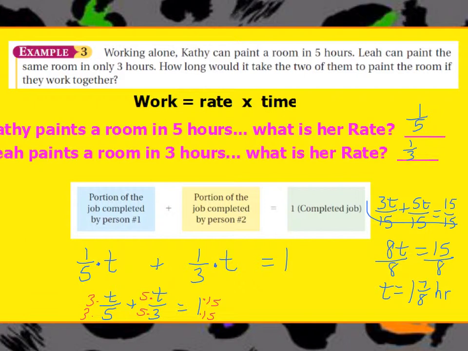If you look at this, Leah can paint the room by herself in 3 hours. By herself, she'd be done in 3 hours. So if you're guessing that it's going to take them 4 hours or 8 hours if they work together, well, that would be unfortunate. Kathy must be really bad because she's making it take longer than what Leah could have done by herself. So thinking about that common sense-wise, it certainly should have been under the 3 hours that Leah could have done on her own. All right, let's try another problem.